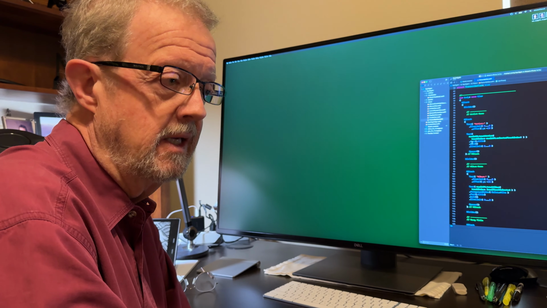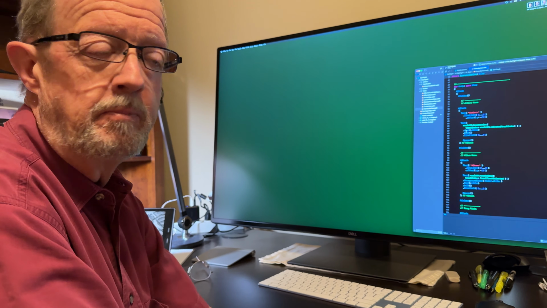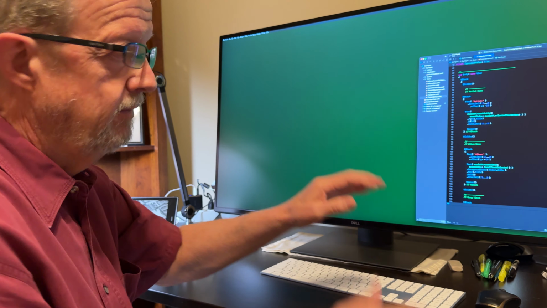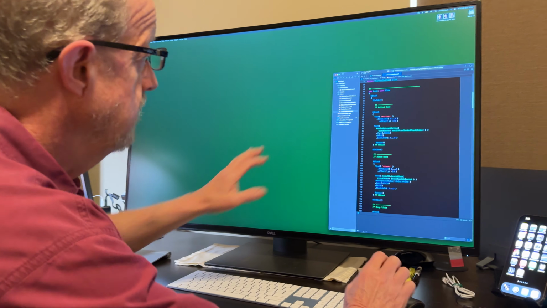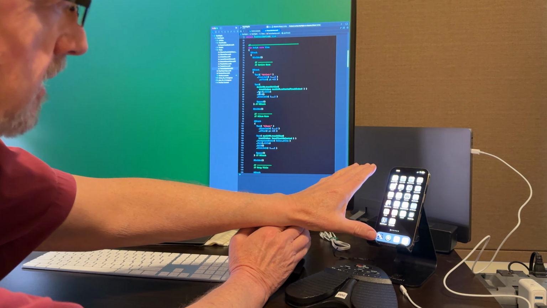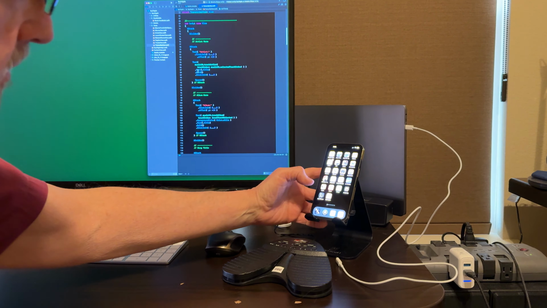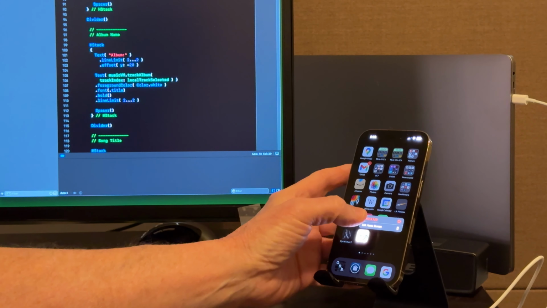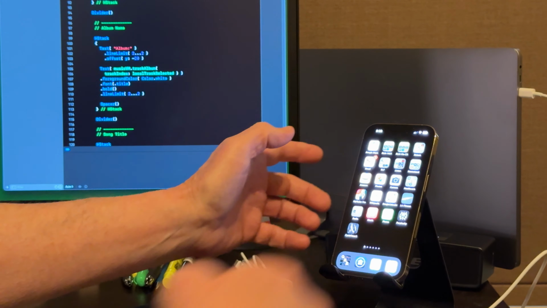I got a review notice that my app, Say It Again, was rejected, and it needed a video to show it running on real hardware. So I've got this set up here to demonstrate that. I have Xcode here, and I have my iPhone 14 Pro here, and here's Say It Again on the screen. I'm going to start from scratch, so I'm going to delete it off of here: remove app, delete, delete.